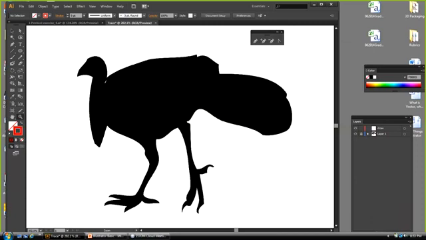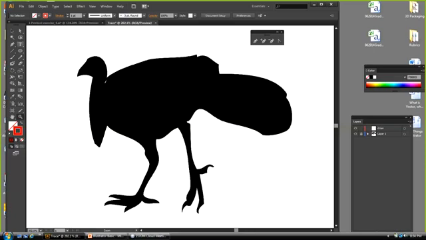Now, here's the thing that I want to tell you. It's absolutely essential for you to do this in one piece. You can't do this in multiple pieces. It will not work. So once you start doing this, you have to continue all the way around. It can be a little bit tricky, but I just want to warn you, this will only work if you do it in one continuous piece. Now watch how I do this. I have my stroke set to red, and I'm going to set this to a 1-point line. So I got my stroke set.